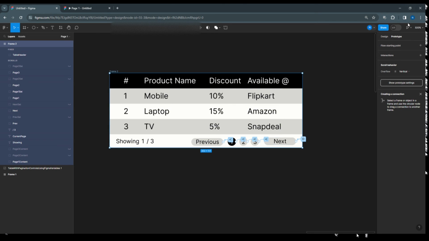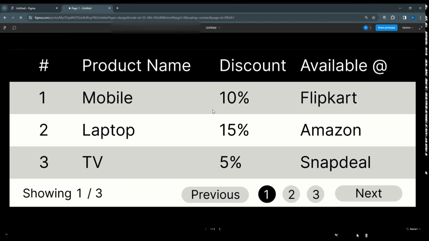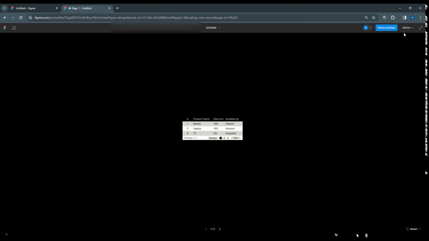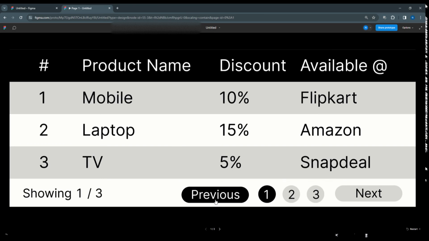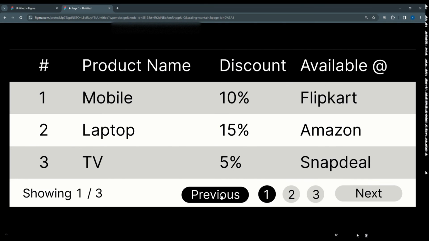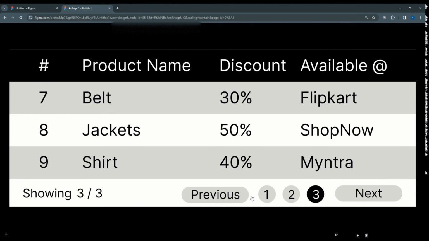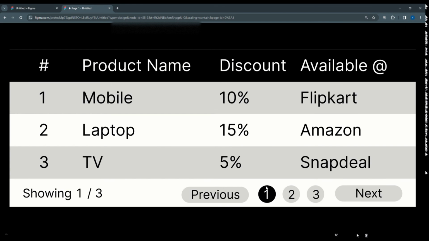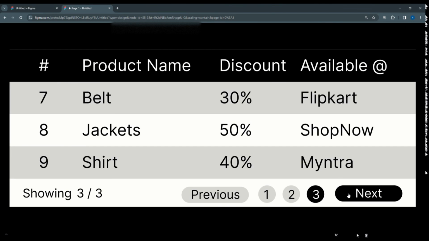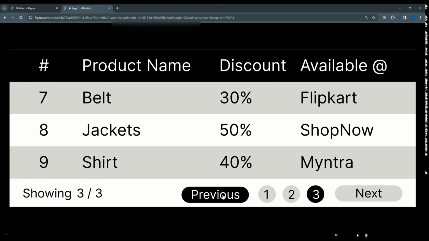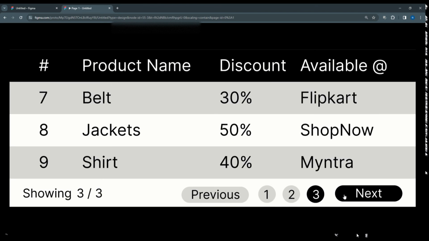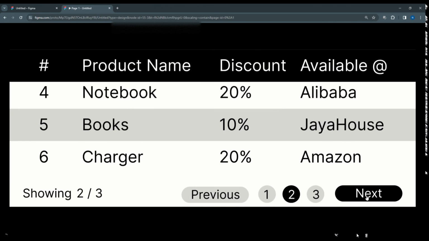So now we can preview this. Now you can see previous, next, next, and the number of content or page being shown is working fine.